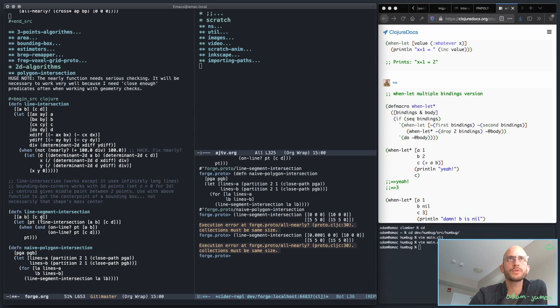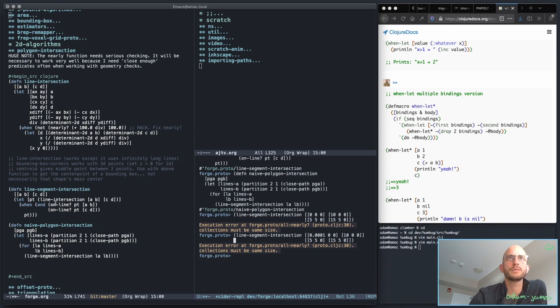Maybe there is a problem with the destructuring here, although I don't think that's the case. Let's just go right here for a moment and print out A, LA, LA, LB, LB.